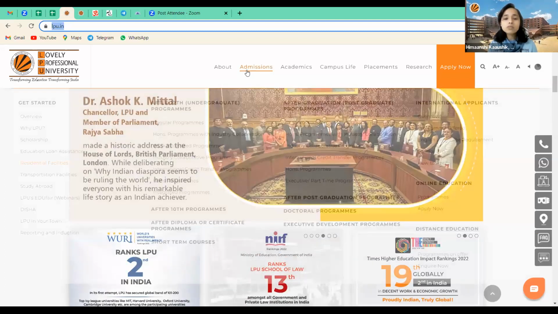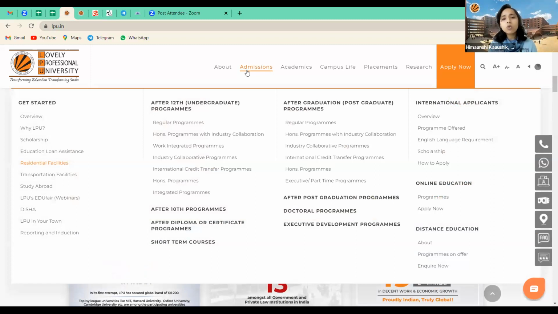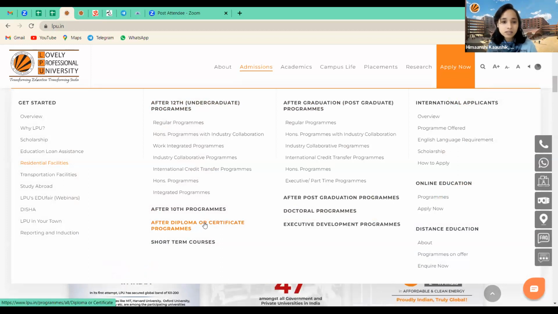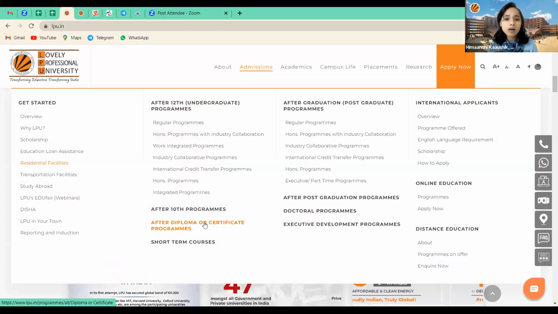Now, once we click on admissions, you can see a whole lot of segregated programs right here. You can see after 12th programs, after graduation, after postgrad, doctoral, after 10th, after diploma, and many others as well. I will take an example of, let's say, you are a 12th pass out student and want to take admission in an undergraduate program.